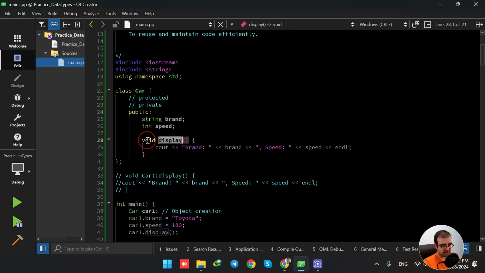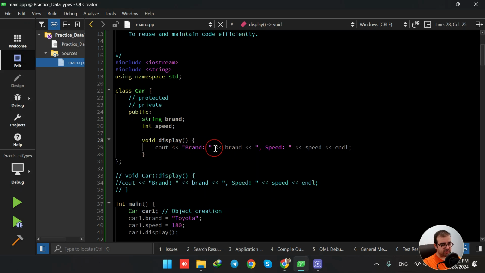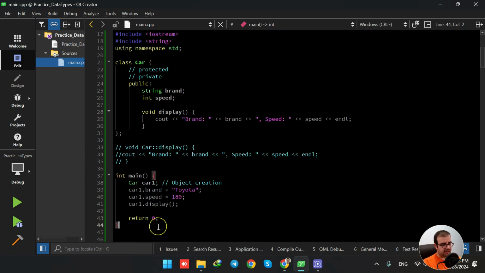This function is of void type, so it's not going to return anything. Simply, it is going to print out the value for the first variable and the value for the second variable, and that's it. And in the int main function, we are creating an object of that class car.